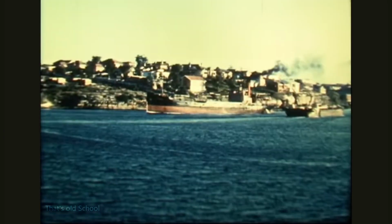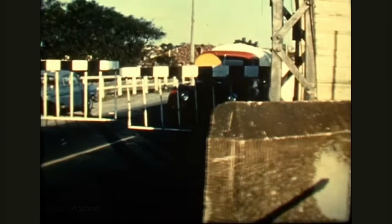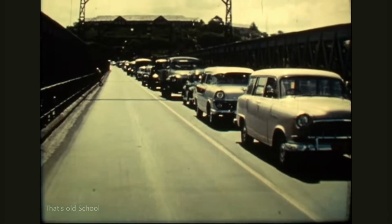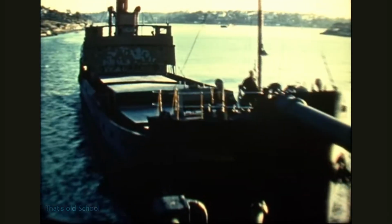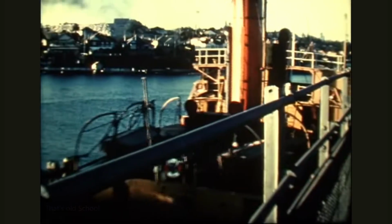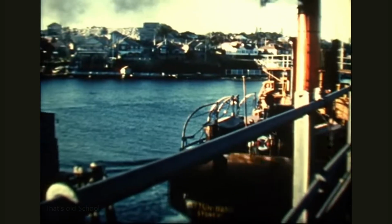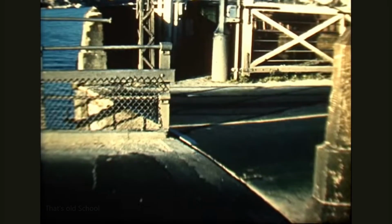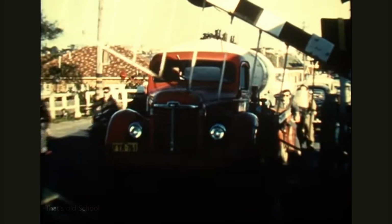Upriver from the bridge is Sydney's largest gasworks. Colliers pass up and down the river bearing their burden from the northern coal fields. They pass through the open swing span and the old bridge and road traffic comes to a standstill. When this happens in peak hours, as it sometimes does because of the vagaries of the tide, the build-up of traffic on either side of the bridge causes delays, confusion and frustrations. The span closes again and permits road traffic to slowly return to normal.